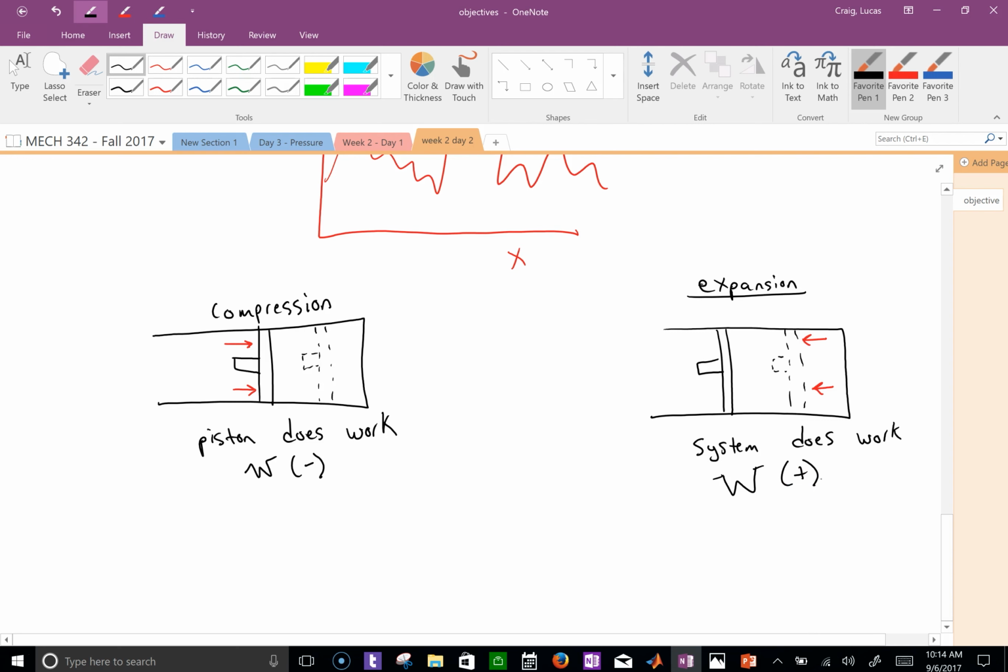So I'll try to help you decipher this. When I talk about work, I'll try to put the tails on the W because the other W is for watt, for power. But if you have questions, just let me know. So when the system, the air inside there, for example, is actually causing the piston to move, okay, then it's positive work, meaning the system does the work. Where on the left, the piston is actually doing the work onto the system. So that's the biggest thing. Just remember that. When we get to the first law, we'll talk about it more, but it's just a good idea of, okay, what's happening here.